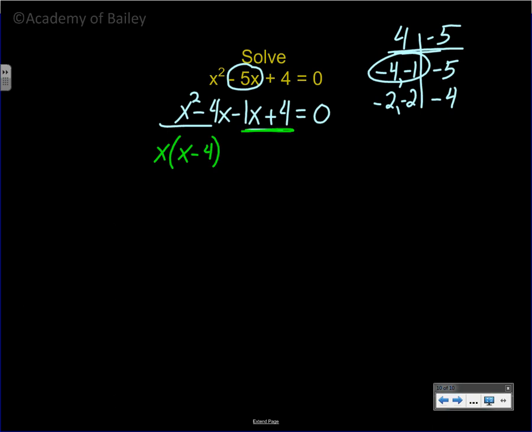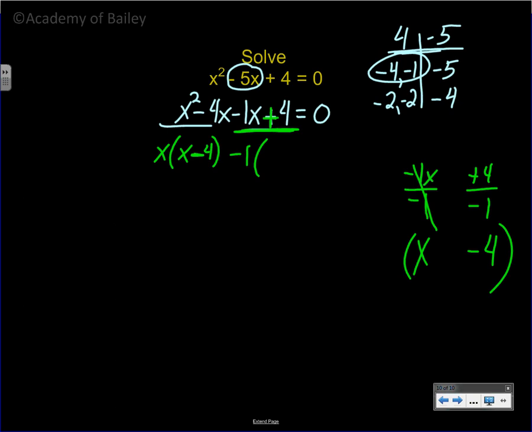Here, we pull out a... what can we pull out? Well, negative 1. Negative 1 is the only thing we can pull out because this is a plus sign, and what we have down here in this other parentheses is a minus, so we need those to be the same. It needs to say x minus 4. Right now it says negative x plus 4. We pull out that negative 1, and then what's negative 1x divided by negative 1? That's x. And what is positive 4 divided by negative 1? Well, that's negative 4. And that's what's left inside that parentheses.